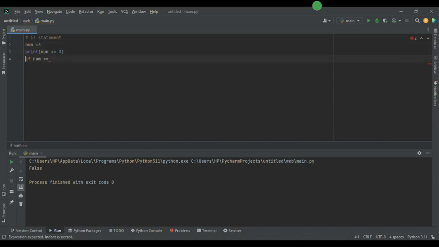So then let's comment this, because if we don't, we're going to have an error, and then it's going to print true because 3 is truly equal to 3. So then let's close this right here, and then let's say if num is equal to 3, we're going to give a colon, and then what should we ask the computer to do? If the computer figures out that num is equal to 3, what should the computer do? Then the computer should print hello world. Now it truly printed hello world because the computer figured out that num is truly equal to 3. That's why we have to print hello world.